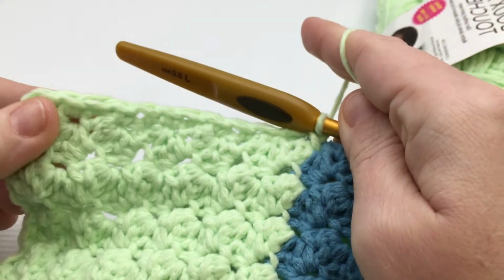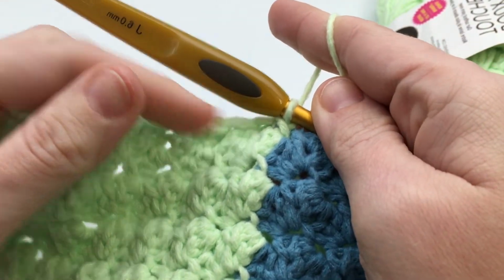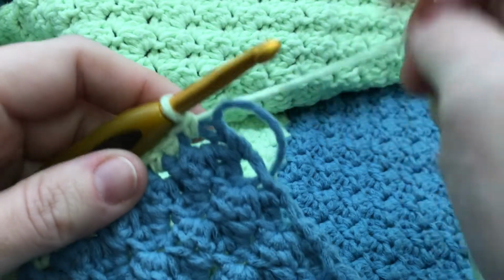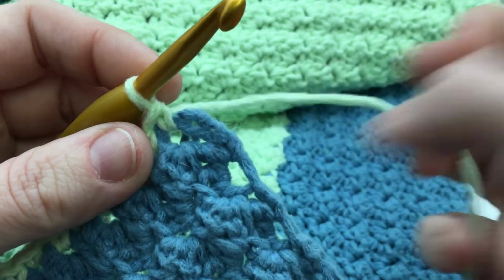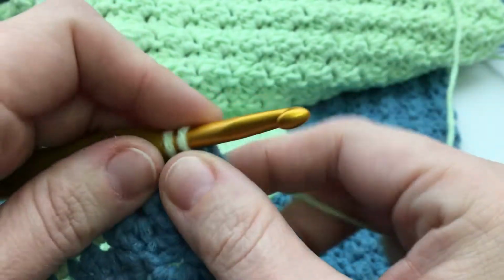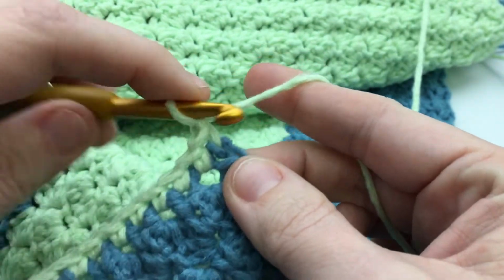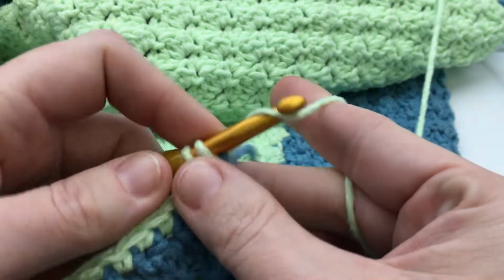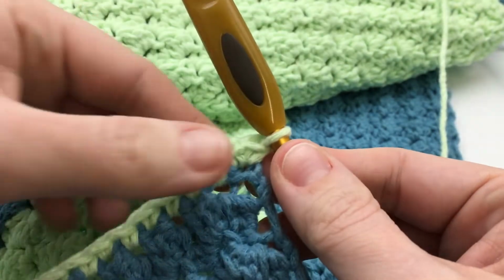So I check, I like the way that looks, nice and even. I'm going to continue this way all the way down to the corner. Okay, and here I am now at the corner. See the corner stitch here. So for each corner, we're going to work a single, a chain, and a single right into that same space, which is going to allow us to turn the corner.